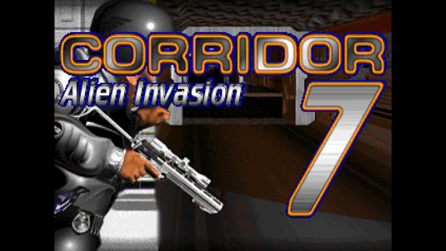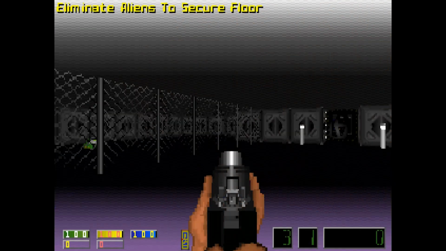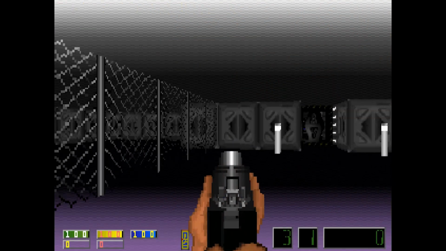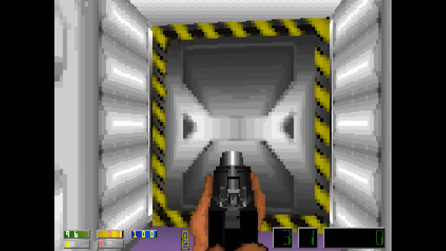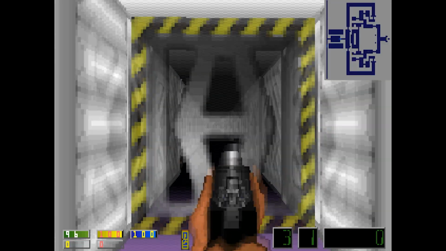In 1994, a company called Capstone released 2 games using the Wolfenstein engine, Corridor 7 Alien Invasion and Operation Body Count. They are, or at least feel like, the same game with a different theme. In Corridor 7 Alien Invasion, you shoot aliens in awful ugly environments. They added the distance shading and a lot of see-through walls, but all it seems to do is make the ugly game uglier and run worse, because now it takes a whole lot more processing power to run.